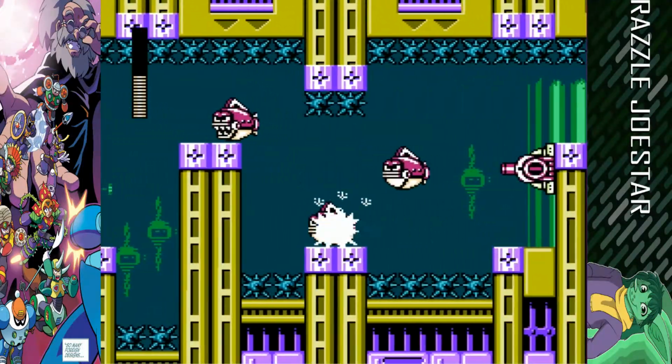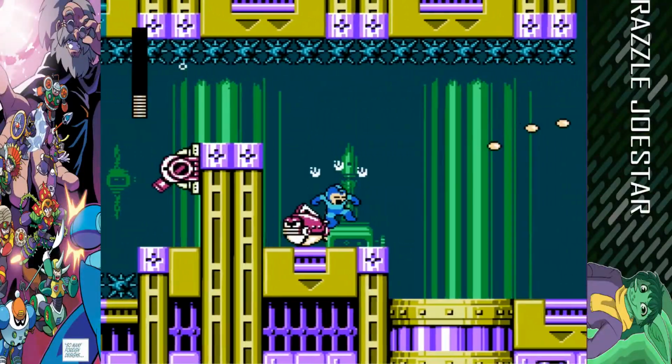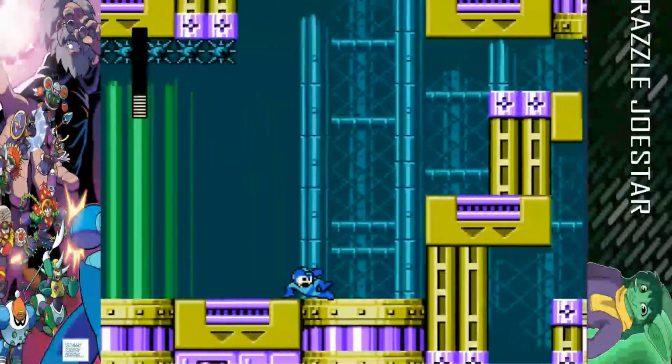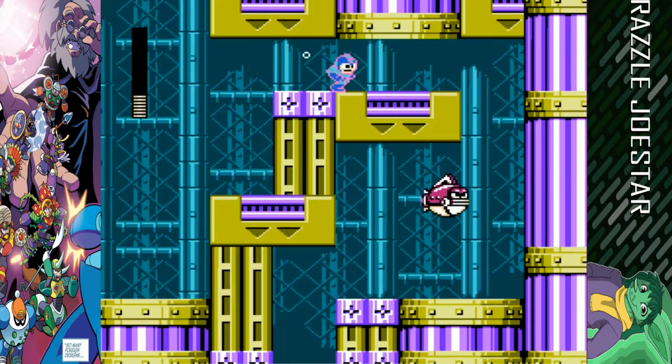So what I like to do is just willingly take damage, because I'm a scrub, and then that way I don't have to worry about jumping too high. And since I've got sub-tanks for days, don't have to worry about it that much. There's also the chance I could blast some enemies and get a health power up too, so.